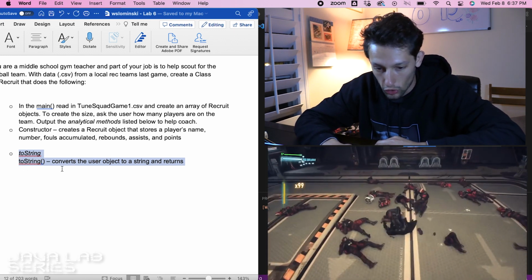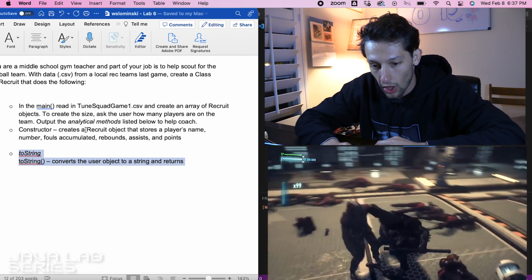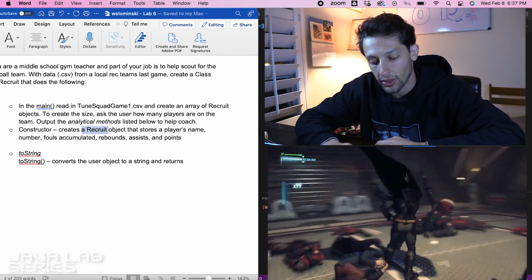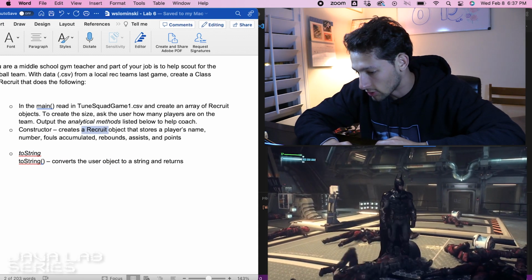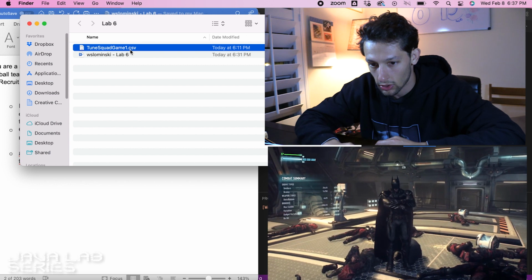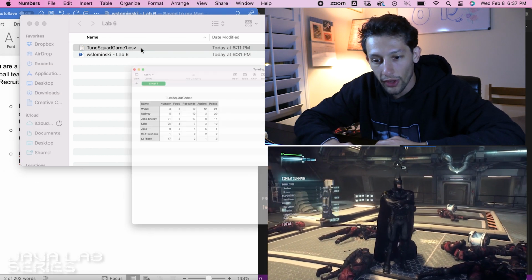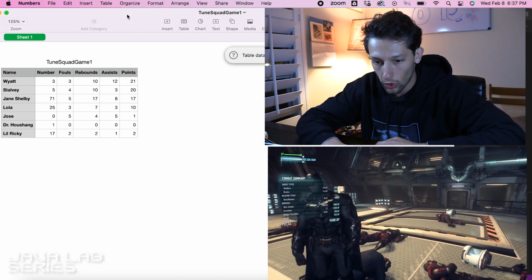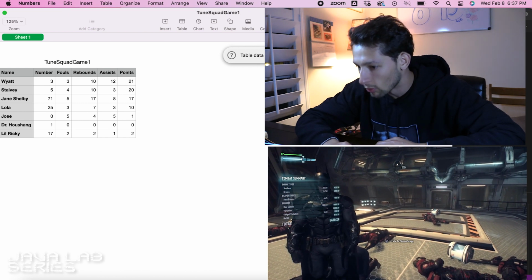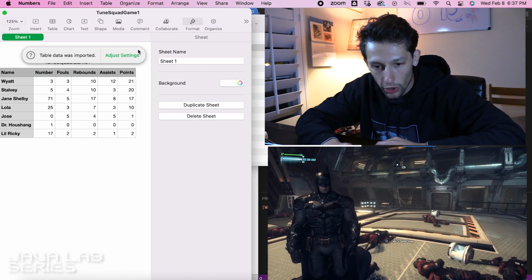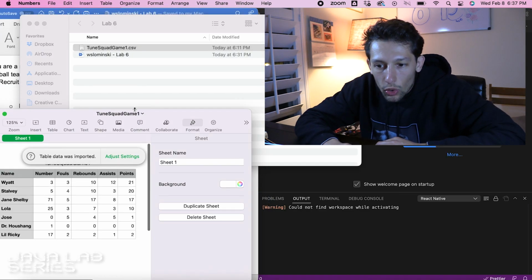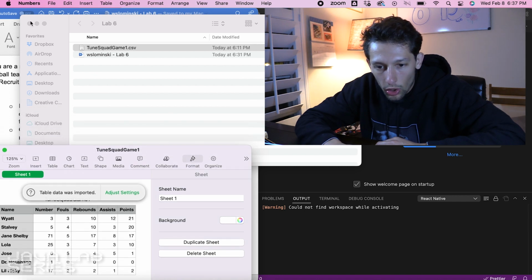The toString will print out this object like we want to see it, not something that doesn't really make sense to us. So here's the file that we're going to be looking at, and we'll keep it up somewhere on the side while we get started, and away we go.